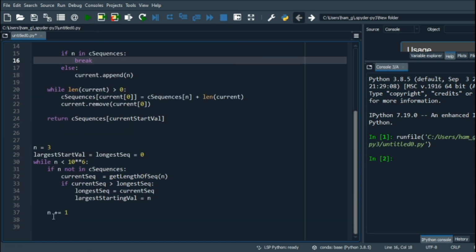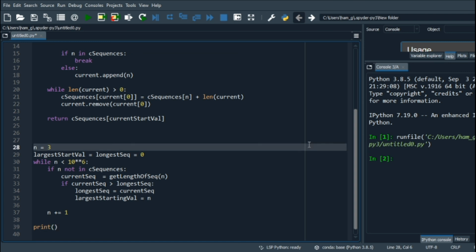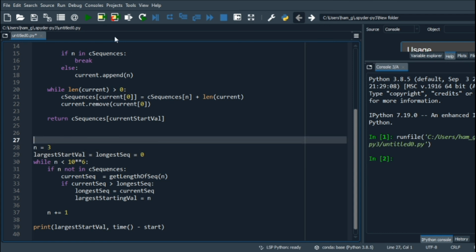Goodness sake, schoolboy error. I didn't do this, did I? Print largest start val. We want the time as well, so time minus start. Well, that was embarrassing, wasn't it?